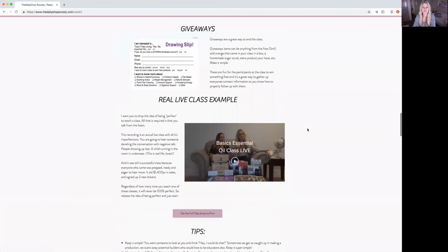So at the very end of a class, after you talked about lifelong vitalities, your timer goes off. That's when I move into the giveaway. Now, I always do a giveaway at every single class. This is because I want those leads to be able to tap into people's networks. You don't know who's sitting there in a class going, oh my goodness, this makes so much sense, I want to share with my family and friends. You don't know unless you ask.